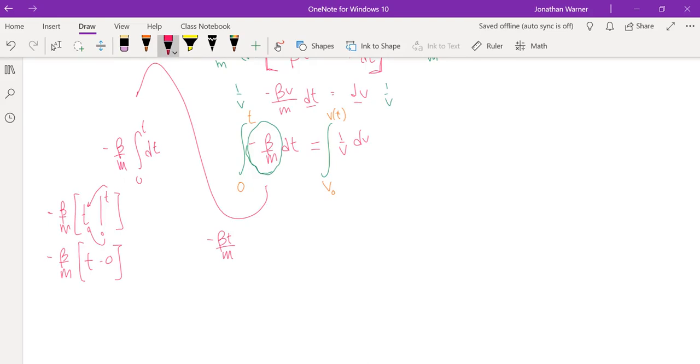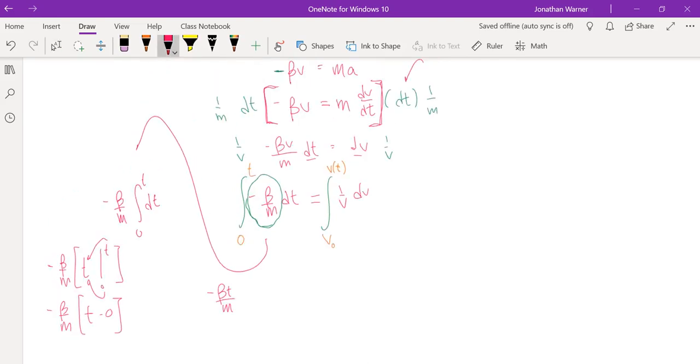All right. The right side is not trivial. You have to know that the integral of 1 over x dx is, I don't want to say by definition, but it is the natural log of x. Why is that? Well, that's a subject for a different lecture. So I'm going to apply that fact and say this is the natural log of x evaluated from v0 to v as a function of t.